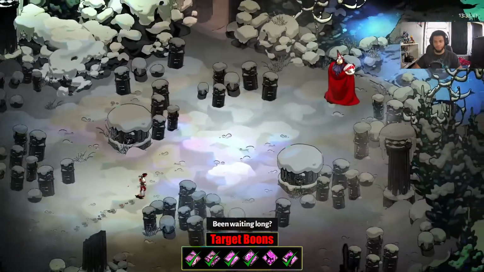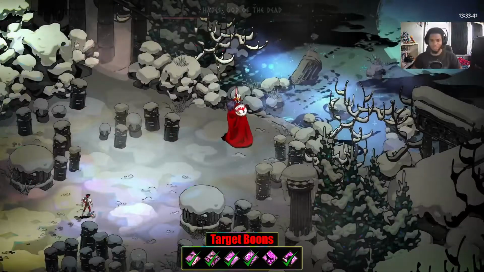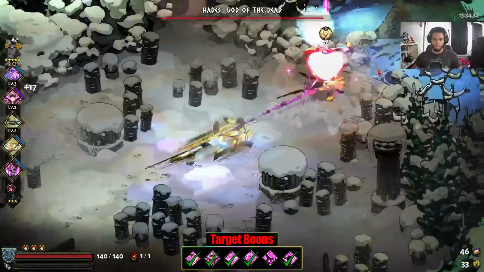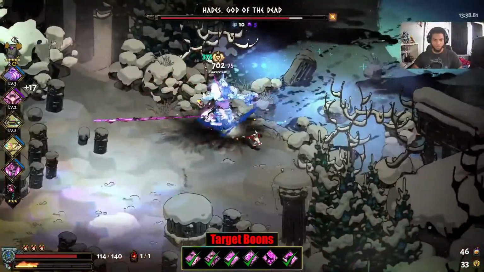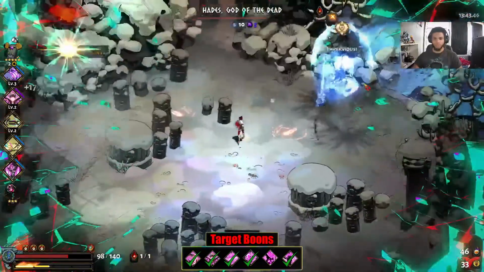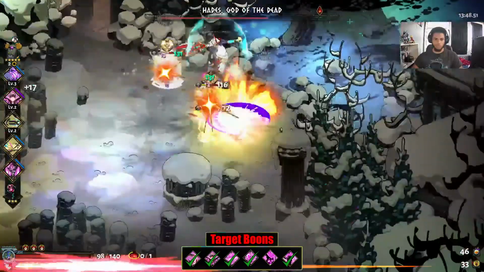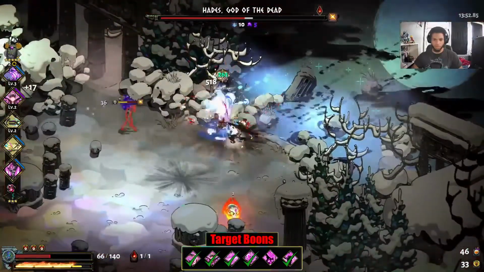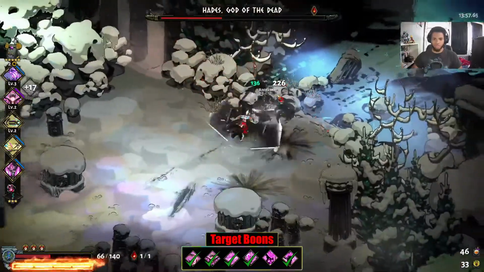This is my third try in a row trying to get this legendary. Finally we got it, so I'm happy. And it's been doing great as far as the damage output. Got an immediate charm on him. Oh, I think I charmed him too. Okay, looked like he was charmed for a sec. I'm gonna be able to go for the execute when he comes back.